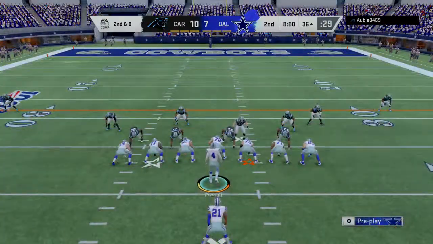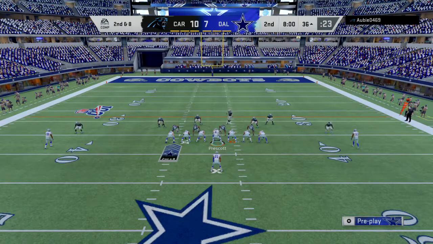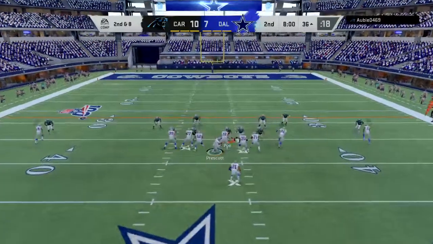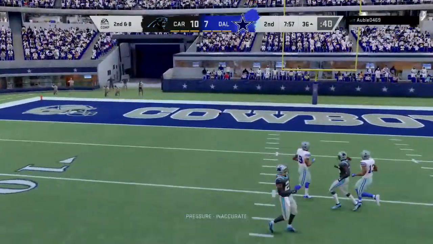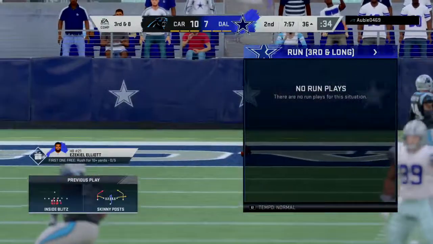The last run good for 2. Here's 2nd and 8. Mike, looking to throw, Prescott, and this is going to wind up incomplete. The coverage there too strong on the deep ball, and now they face a 3rd down.